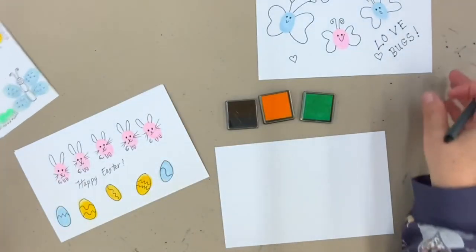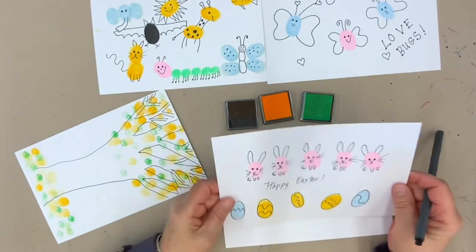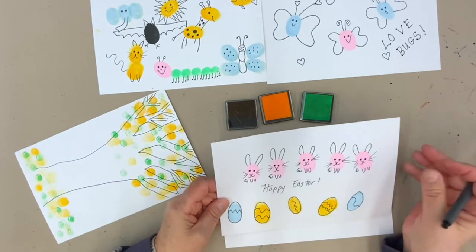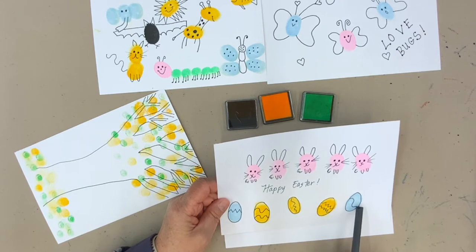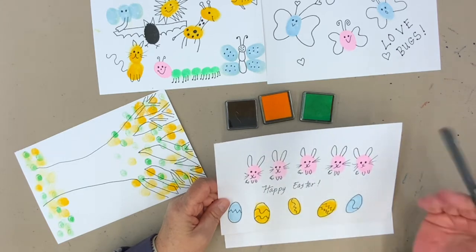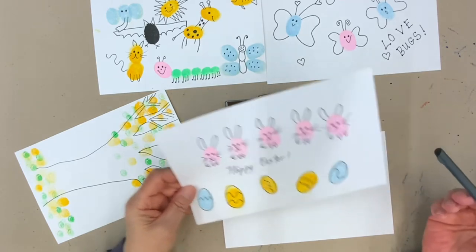again, you could make a little Easter card. I didn't make it into much of a picture. I just made a series of some bunnies. I tried that, and then I tried the eggs. I really like the bunny rabbits. And again, they can be any color. They could absolutely be any color.